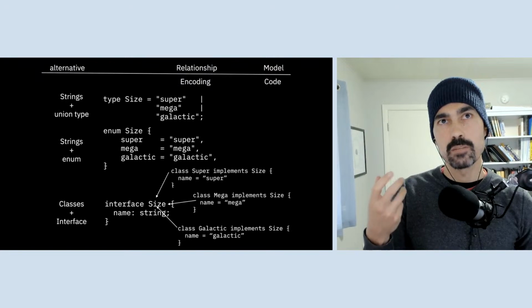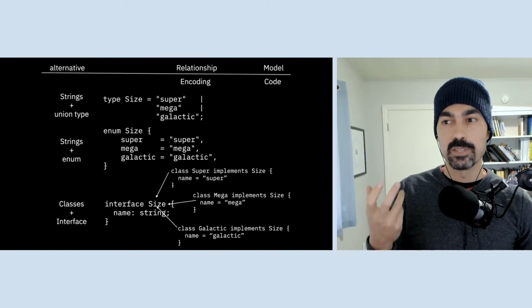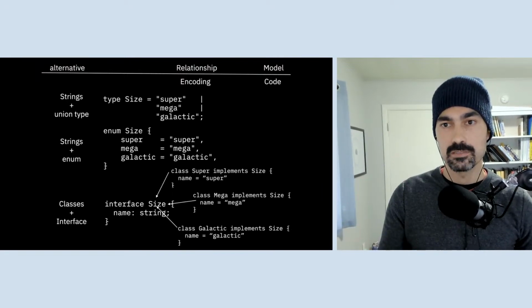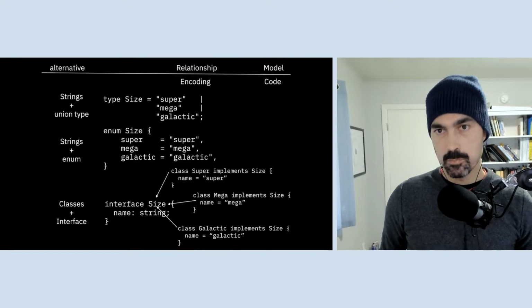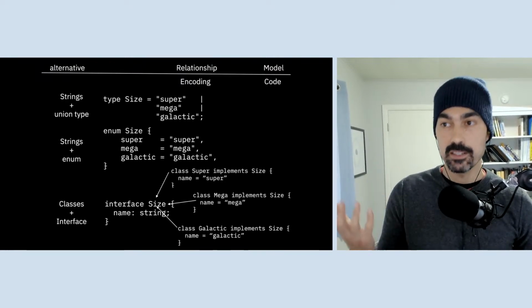Something I can't prove, but I'll posit, is that you get better design by evaluating more encoding options.